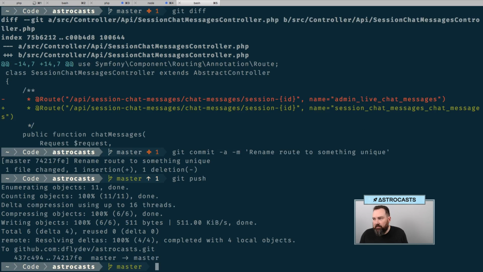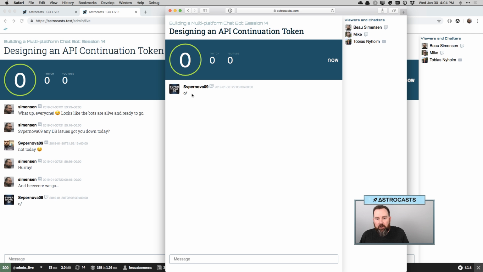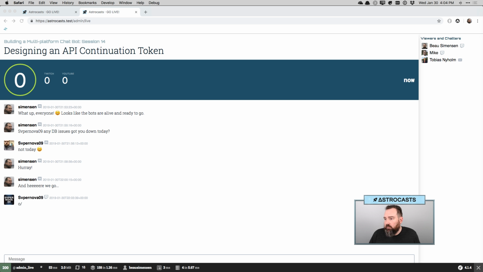It's not really a bad thing necessarily, because it's still going to show up as new messages come in on my actual live screen, which I have running right here. Oh, actually, I need to switch back to the browser view. There we go. So I have Safari running the production instance. As we keep playing around with things in our dev environment, I can see what's going on in production. This bot is at a point now where I feel like it's solid enough that it is giving us reasonable information. So I'm going to leave that off to the side, and I'll have it up while we're working on this.